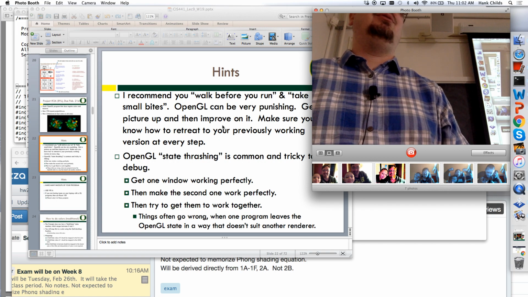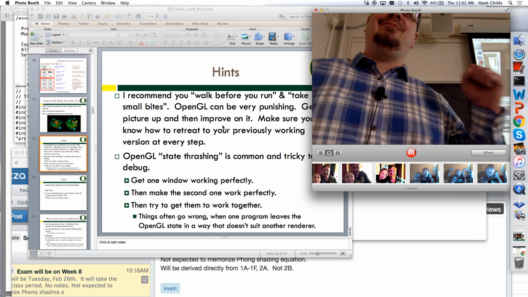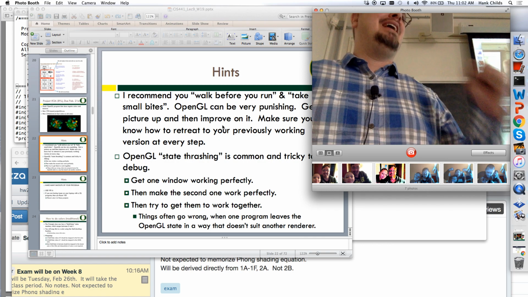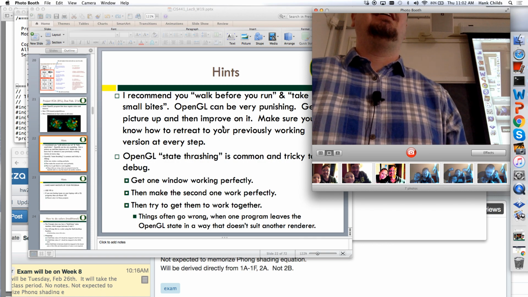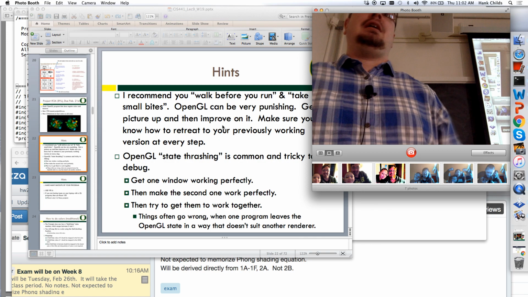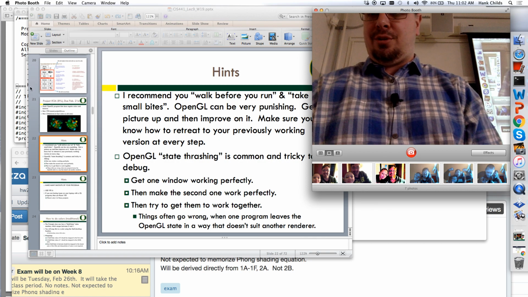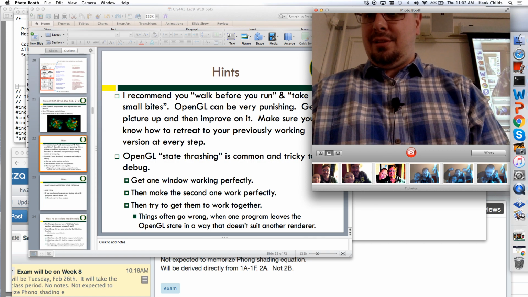So if you have something that you're like, I'm on the path to success, make a copy of it. If you're super into Git and you want to push it to a repo, great. If you just want to make a backup, for me, my backups are really simple.